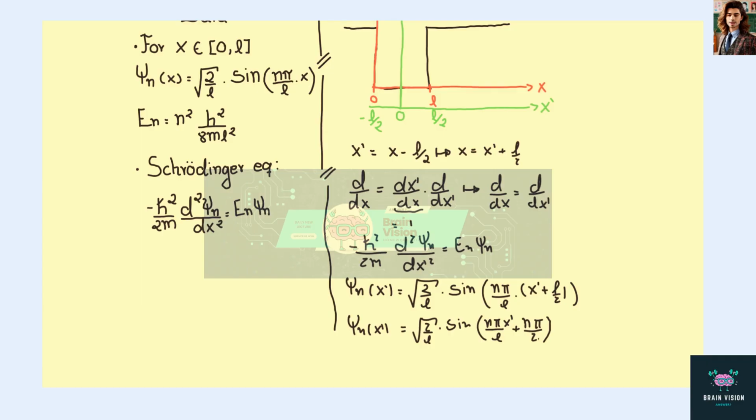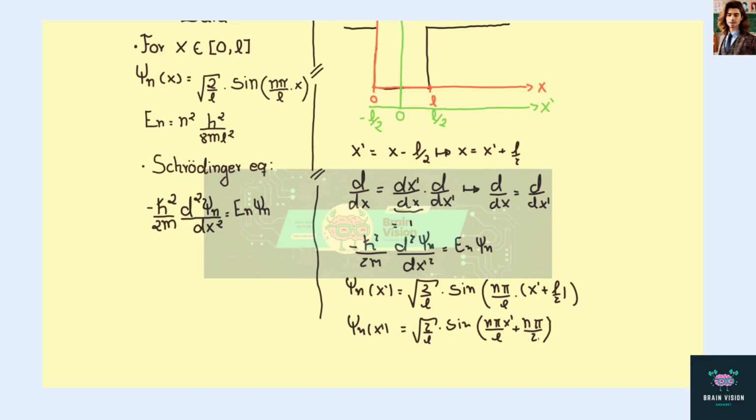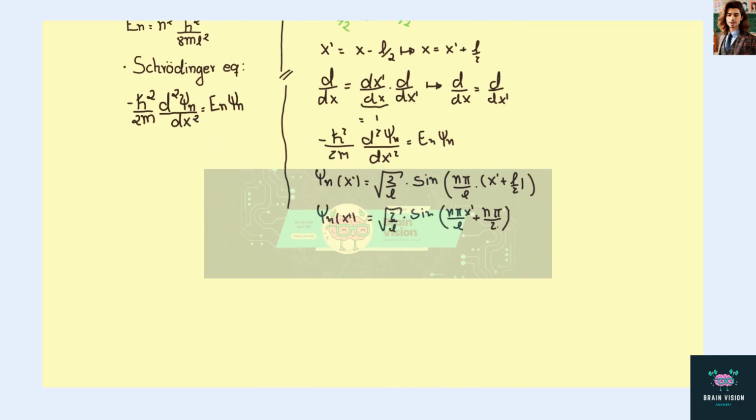Now we have to determine what the energy values are in this new reference frame. Well, it is expected that they will not change, because we are only changing the reference frame, we are in a non-relativistic situation, and we are using rest frames. So there is no reason to expect the energy to change at all. The energy as seen by the red frame must be the same as the energy as seen by the green frame, as both are rest frames with respect to the well. Then we can check this by making a very simple calculation, which goes as follows.